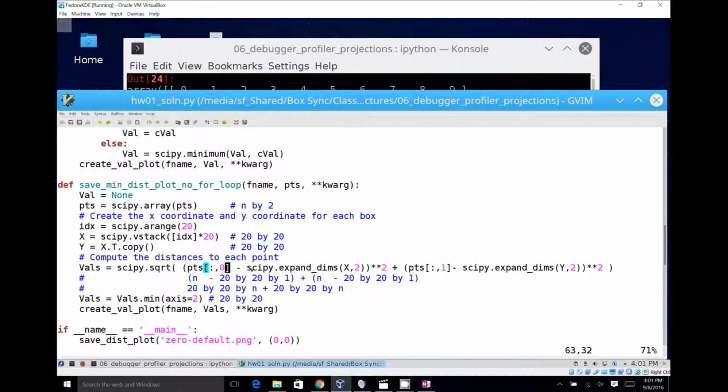So now what operation do I need to do to get my final minimum distance plot? Yeah, minimize in the third dimension of the array. And so that's what this is doing. So values is that 20 by 20 by n, and in this next line we're taking the minimum along axis 2. The axes have indices 0, 1, and 2, and I want to take it over all of those endpoints. So we're going to run some speed tests on these two, and it turns out that this one is about 3 times faster than the previous one.